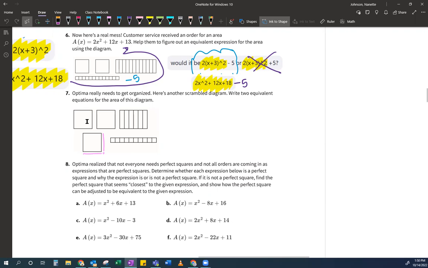Okay, so I have x squared, x squared, x squared. And then I used up all these 6x's. But how many of these little squares did I actually need? I only needed 3, exactly. Oh no, I have way more than 3 squares. So what am I going to do with all these extra little squares? I have much too much, right? Yeah, you're going to subtract them out. Very good. Or you're going to add more to get it, right?